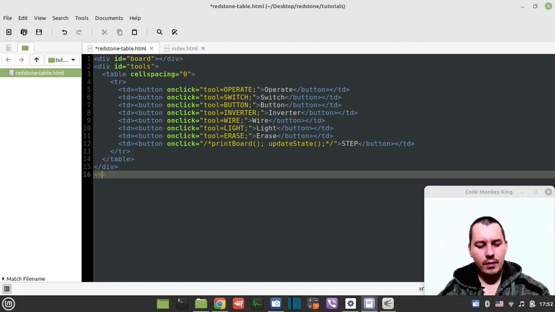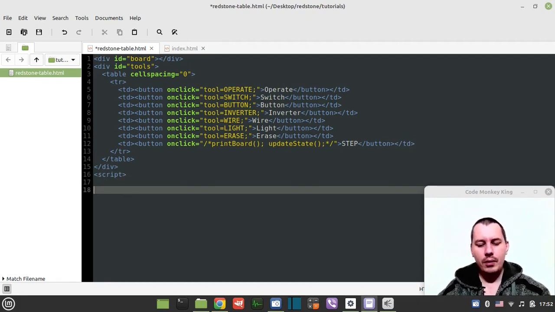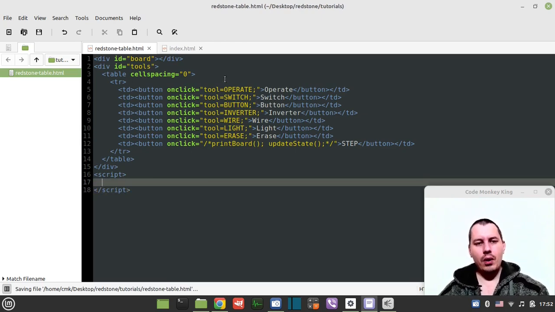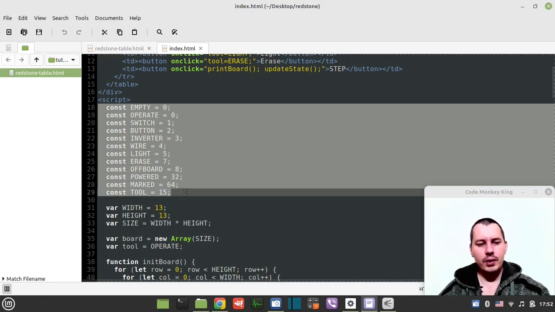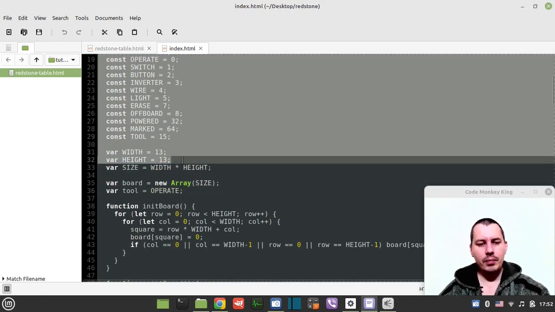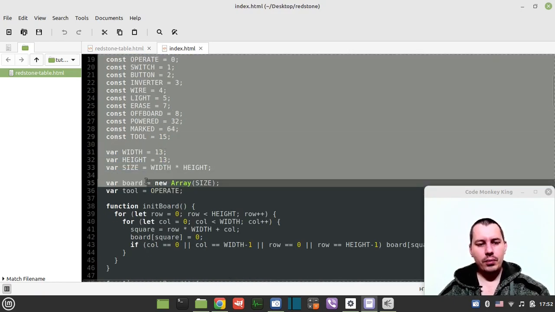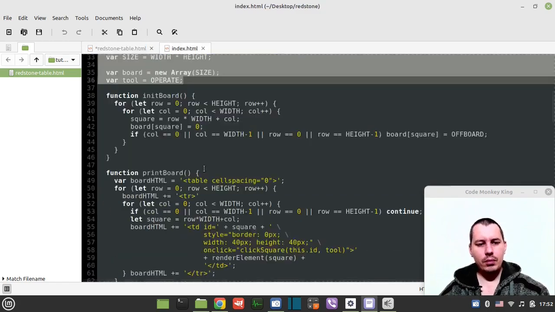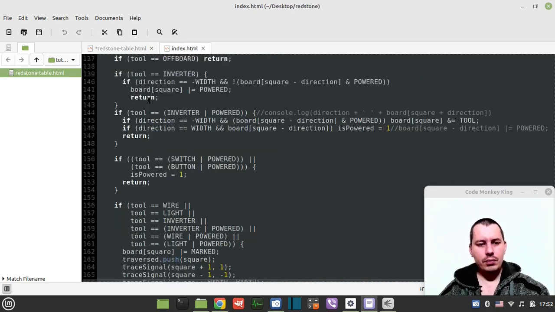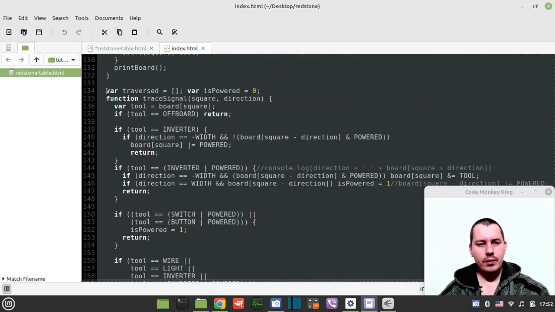All right, and then the entire logic is going to be happening within the script tag, obviously. So I just start with grabbing the constants. Probably board and tools to operate, and also there is one more which is responsible for these guys.